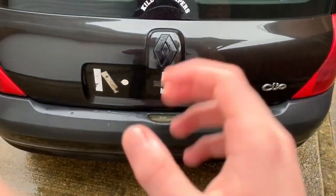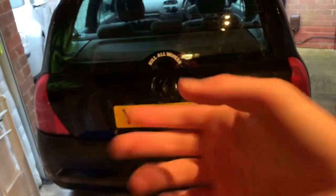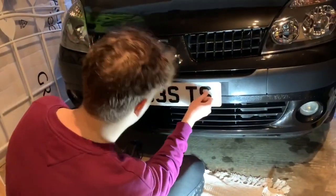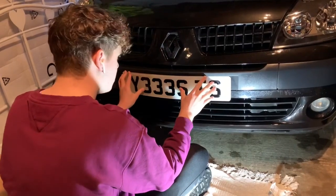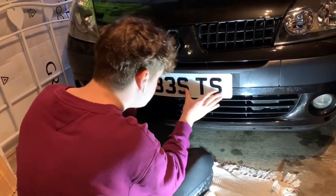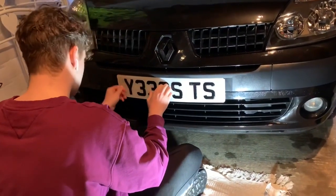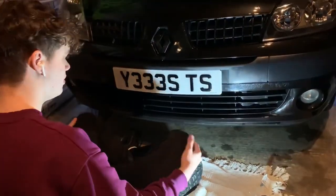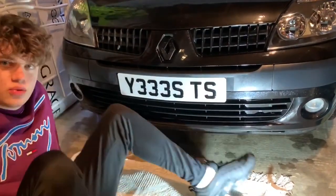Because of the weather we had to pull the car into the garage as much as we could. Now the plate's on - I think it looks amazing, really happy with it. I'll show you it properly once the car's done. I'm going to turn the car around and do the front one. You have to measure it up, make sure it's an even gap, and stick it on. Pushing the outside edges, left and right - happy with that. I worked it out perfectly, centred on either side.